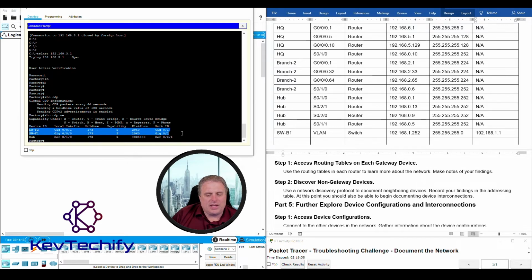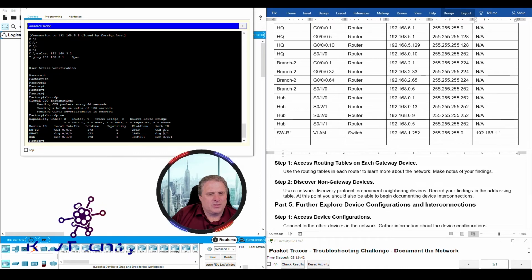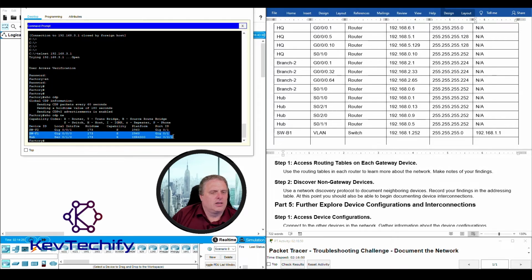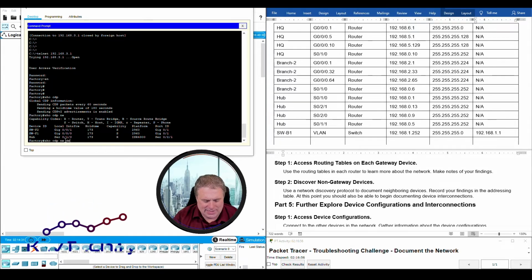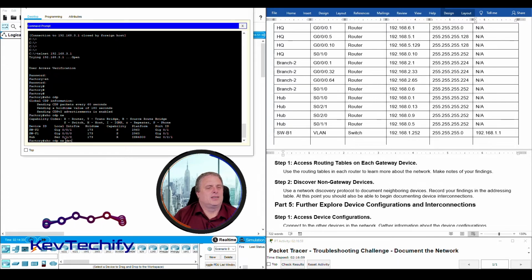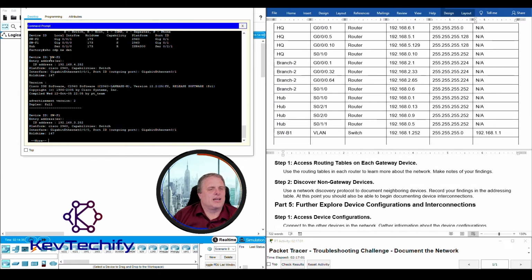We figured out that that's PC2 and PC3. Let's go ahead and telnet into the first one, SWF1. Well, how do we do that? We have to do a show CDP neighbor detail. And then here's SWF2.